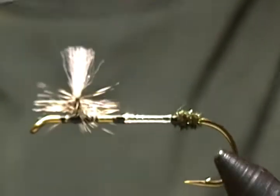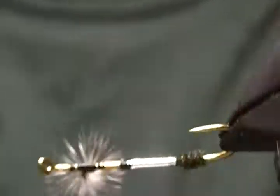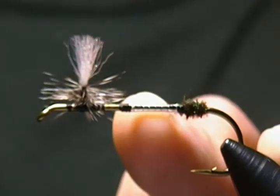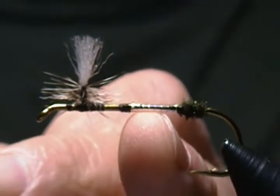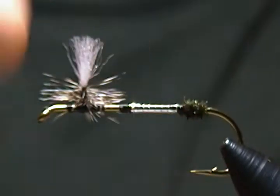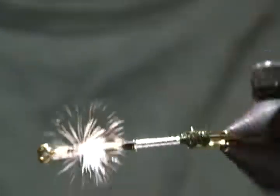So anyhow, that's just three examples I wanted to show you of how to make a more durable fly. The peacock herl body, the method I use for that. A tinsel body, like if you're just tying a full tinsel body on a muddler or a Mickey Finn, a bucktail streamer, you can use that. The trap and wrap method, fold it back, lock it in, or any rib that you're wrapping forward on a streamer. Anytime you tie down tinsel, I recommend using that method. It'll make it much more durable, it'll last longer.